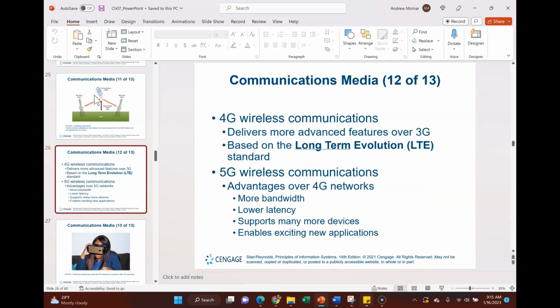Now, 4G was the latest. Now we're moving on to 5G. But frankly, these are generations of wireless communications, right? And so long-term evolution, sometimes called LTE, is the standard for wireless communication for mobile phones. That's based on packet switching, which is an entirely different approach from circuit switching in 3G. Anyhow, we don't really need to get into that, but just know that there's this evolution going on. And we've even moved to 5G.